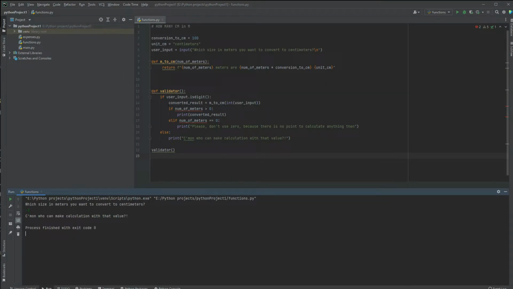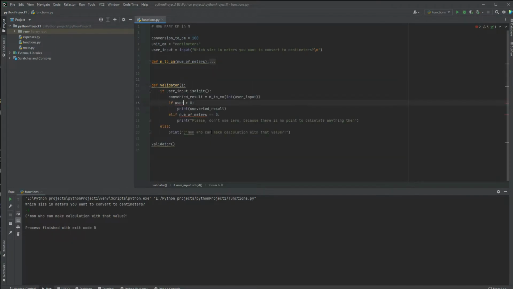The problem is, like I already said, in this line. First of all, we cannot write this in this way. And second, this number of meters, which belongs to the previous function, we cannot check. So we need to change this to be user input.